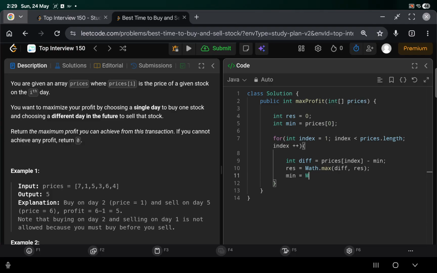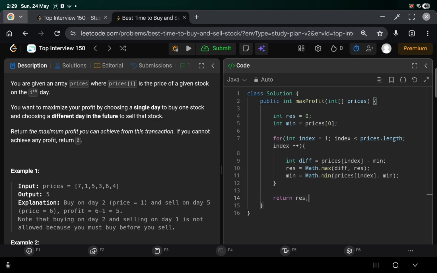We are going to see if the minimum is updating, which would be the prices at the index, the current element, and the current minimum that we already have. Now after we have traversed all the elements, we are going to return the result where we are storing the maximum profit that we have achieved.